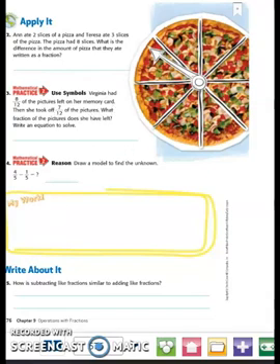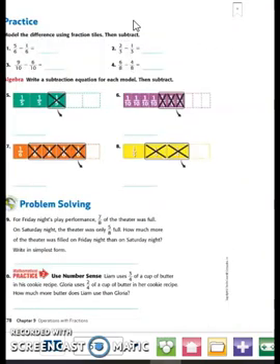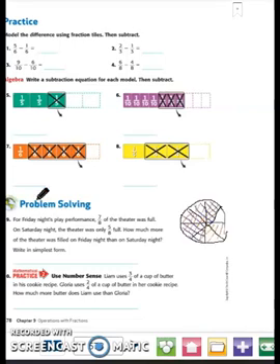If you need to use your workspace down here to section it off into 3 sections to show your work for 2, 3, and 4, that's awesome. But please write your sentences here. And then the write about it, please do this. How is subtracting like fractions similar to adding like fractions? And if that takes you a full half hour, that's where you're going to stop. If you still have time in your half hour of work on math, then please do the back page of the homework. Good luck.